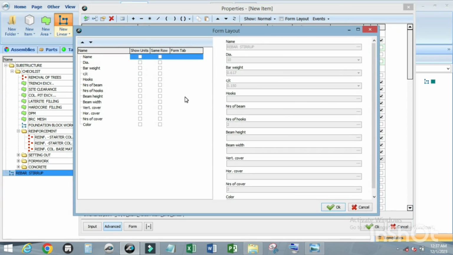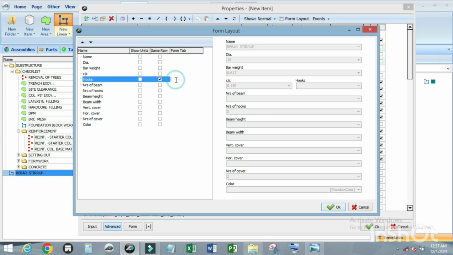Let's come down to form layout. So now for the hooks, just create another sub tab, just input hooks.